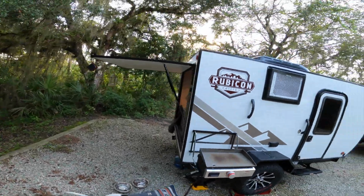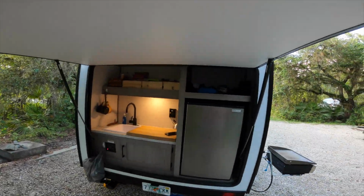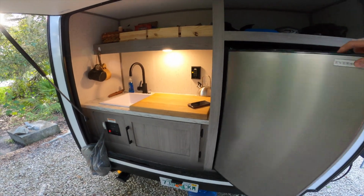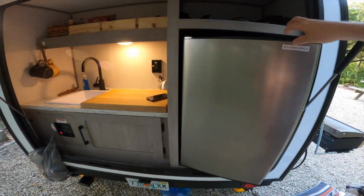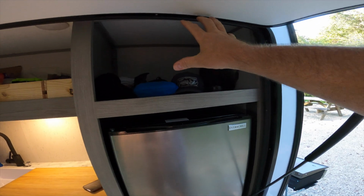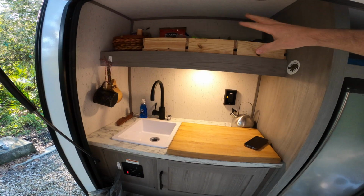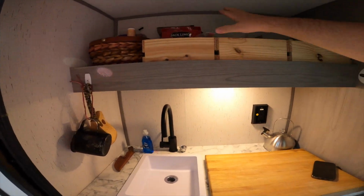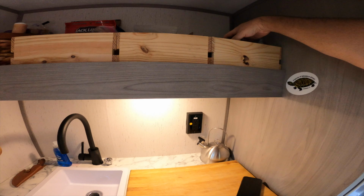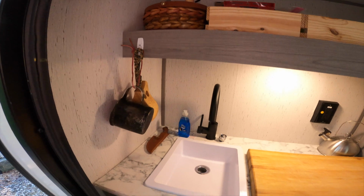The back of this unit has the kitchen, which I think is pretty awesome. You actually have a refrigerator, which is nice because I can pack stuff into it at the house and store things in it. Some really good storage space here. A lot of my backpacking stuff I just tossed in here. I did pick up some bins for food, snacks, and some incidentals, like Tupperware bins, some mugs, my burners, things like that. And then I'm going to use this basket for what my meals are.